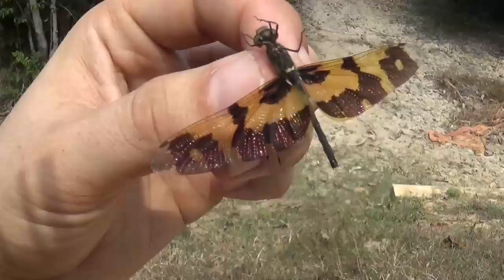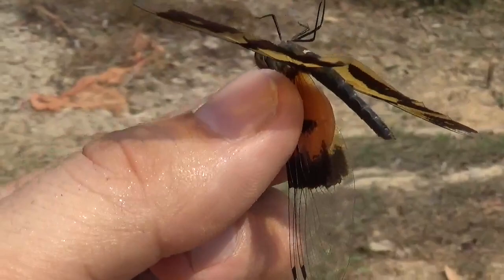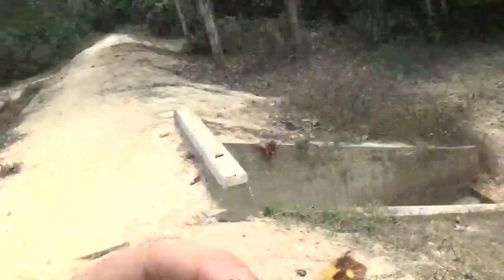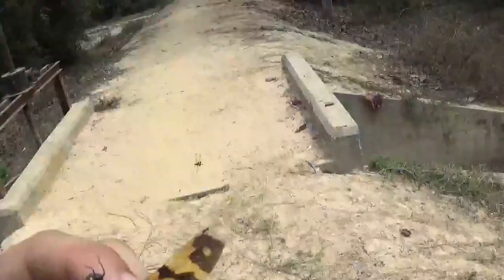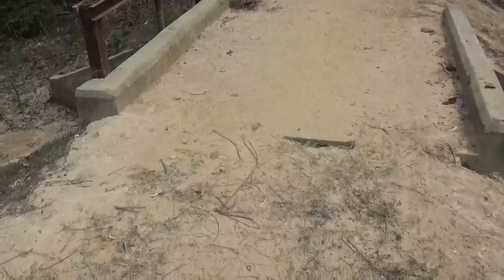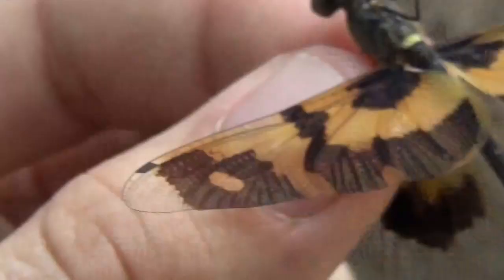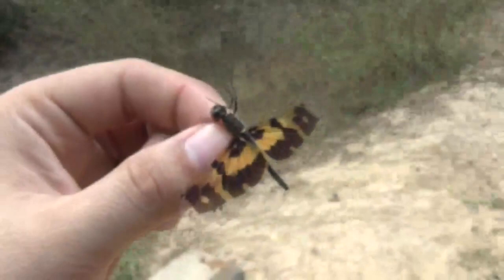This is one of the — in my opinion — coolest dragonflies we can find here. These dragonflies are very common here, and some of them, if you see them flying, they look just like a butterfly. I think they have these colorful patterns maybe to distract predators and divert attacks away from their body. It's really cool to see them here. I have no idea about the species, so my followers, you will have to help me. I'll release this one in a second.